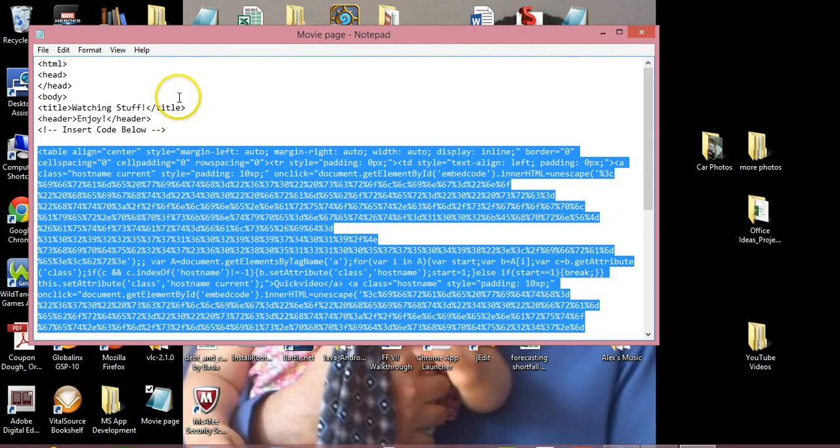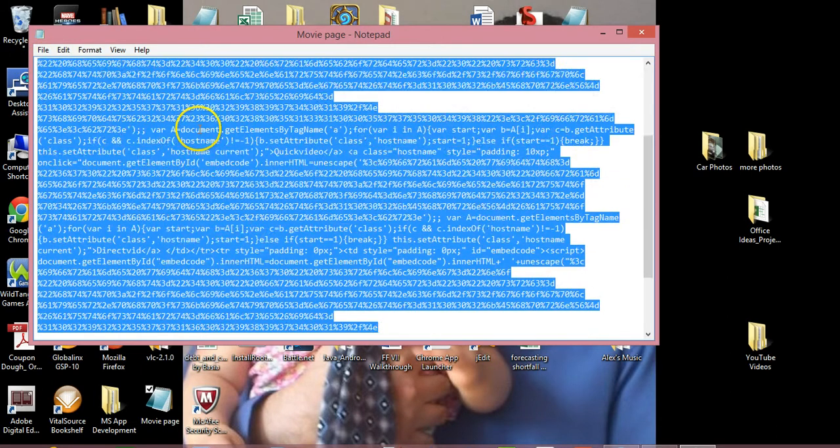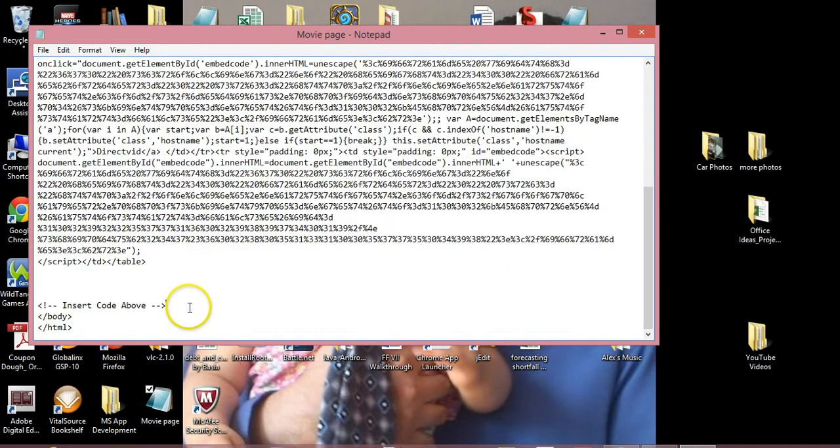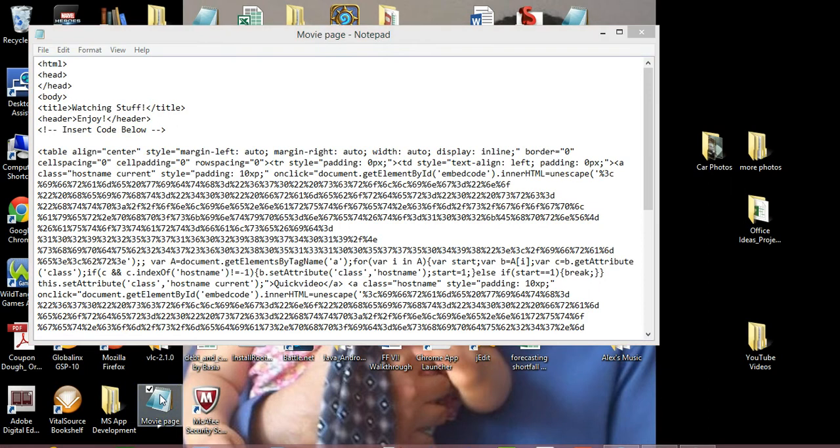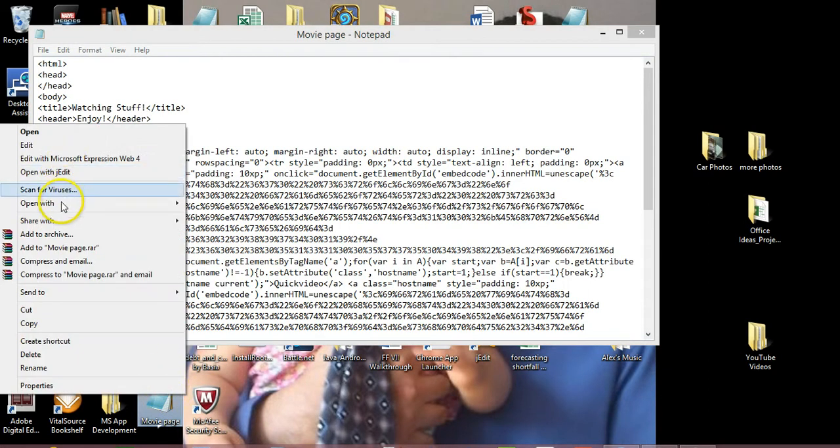So here's something. It's very simple HTML code, very basic. I'll show you what it does in a second, but I'm going to put this code in the descriptions below. All you have to do is copy and paste, then make some space in between, and just keep on pasting the code for the certain sites in there. That way you can watch TV or whatever show you want from online in peace. So let me save that real quick, and then I'll open this in a browser for you to see.